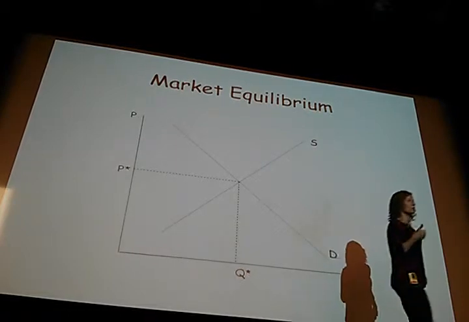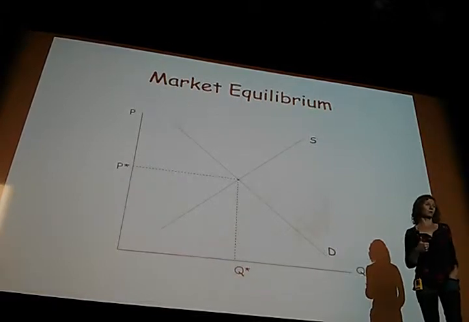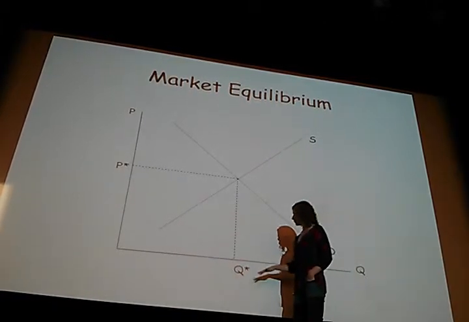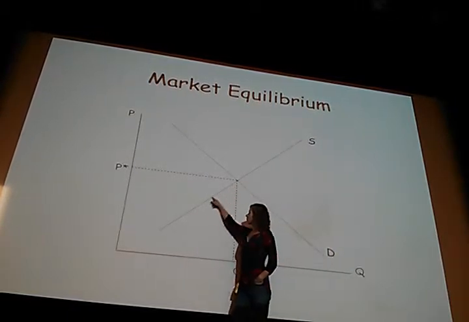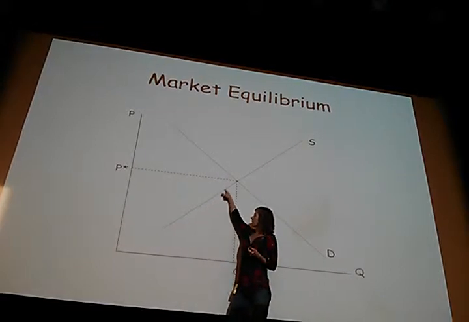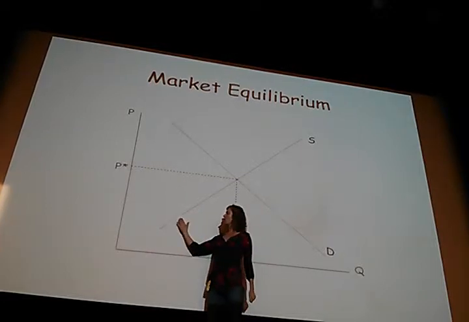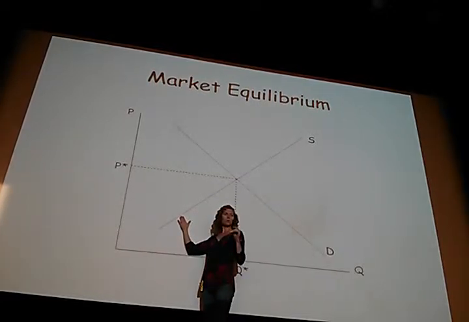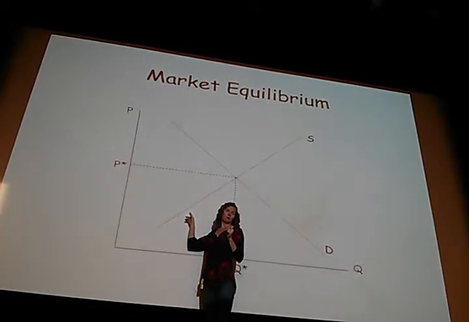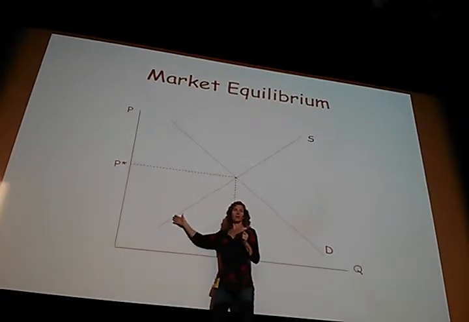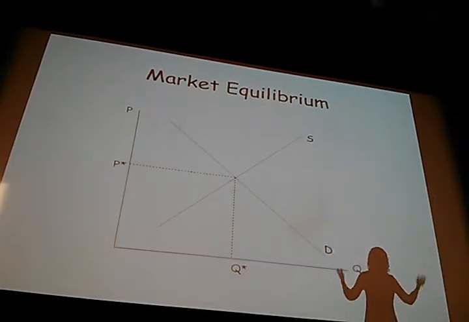The second question that we want to answer is, who's going to produce it? Who is going to produce every single product? Well, we talked about this before. Those are going to be all of the people whose willingness to provide an additional unit of this good, whose cost of producing this good, is less than the equilibrium price. The suppliers who have a low reservation price. The suppliers who are willing to produce another unit for a price that's less than the market price. So it's going to tell you who should be producing it. And again, this is really obvious. If the candy bar costs $1, who's going to produce it? Anyone who can produce it for less than $1.